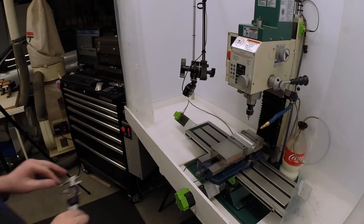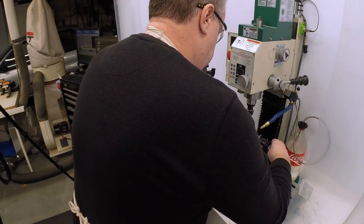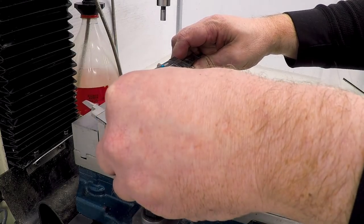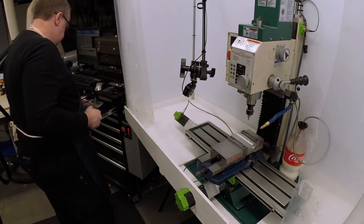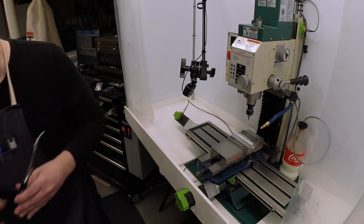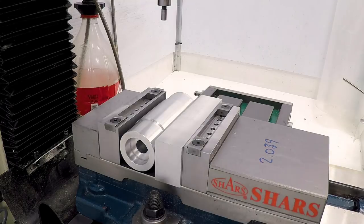Okay, now to figure out exactly where the holes need to go, we need to know exactly how long the piece is. The drawing called for 4 inches, but we didn't really pay any attention. So it's 4.078. Divide that by 2, that means that the outer edges are, and I'll just write this right here, 2.039.